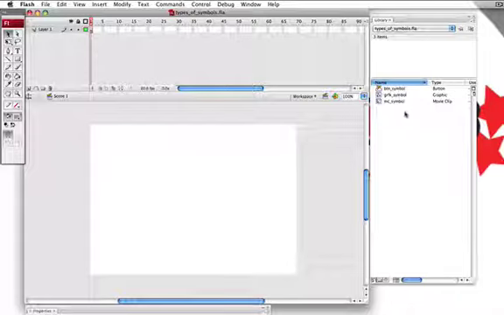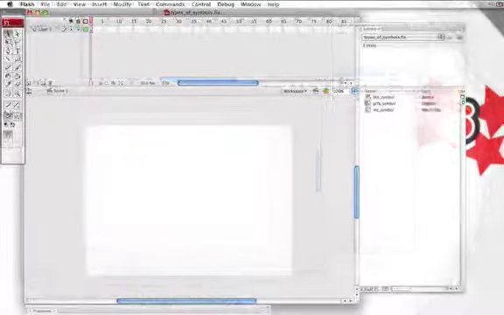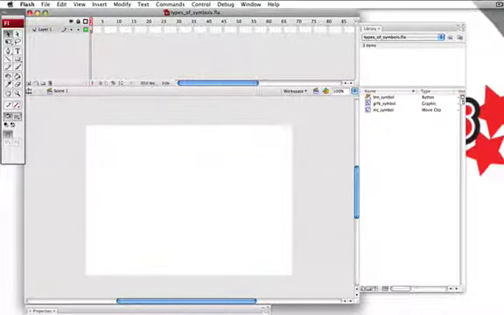Now, the idea of a symbol is that you can take any of your artwork, whether you made it in Flash or in another application and imported it into Flash, and you do something to it. And what that is, you convert it to a symbol. The symbol is now an object that you can use and reuse throughout your movie production. So anytime I need a circle in any component, piece, or part of my movie, I'll use this graphic circle.